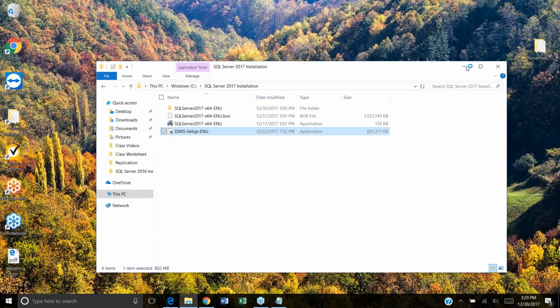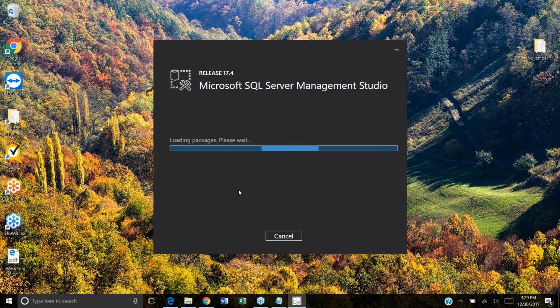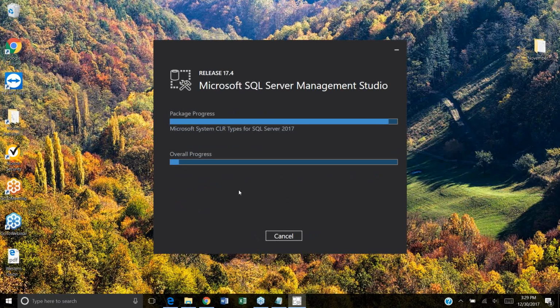So SQL Server Management Studio is more like a watered-down version of Visual Studio. You will be seeing a lot of similarities. So let's see. It's saying, okay, install SQL Server Management Studio. Great. The one we are trying to install here is version 17.4, which is the latest as of now. So I'm going to pause the video.